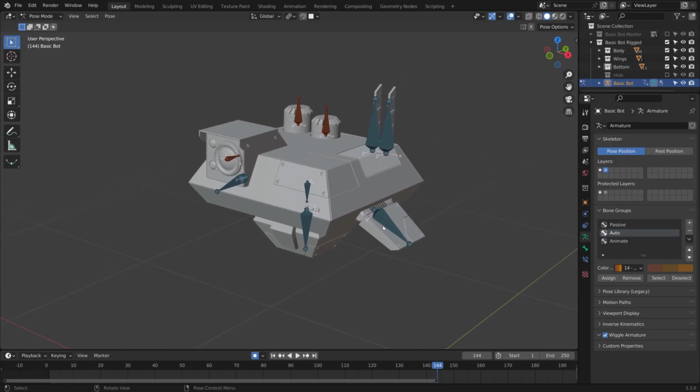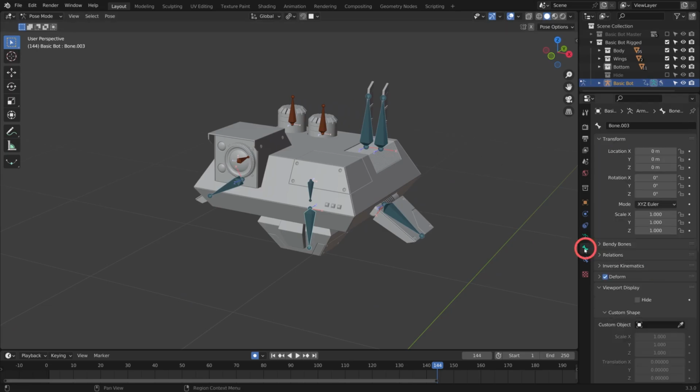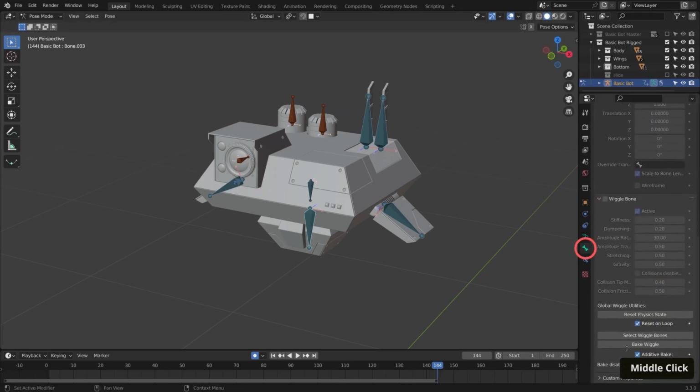Now we want our wings to wobble, we want our antenna to wobble, and we want the bottom unit here to wobble also. So with those all selected, we can go over to our bone options and just scrolling down to Wiggle Bones here. While holding Alt, click the checkbox. Now all of the bones have Wiggle Bones activated on them.